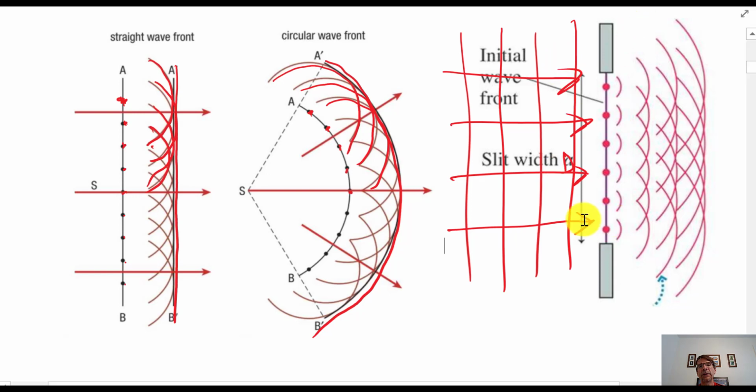When they hit this opening right here, all those points are the source of secondary wavelets. So the bottom line is you get some curvature, especially by the edges. Because it's a wide opening for this particular wave, there's not much bending in the middle here. I'll show you some examples. The bending occurs by the sides, where the barrier or obstacle is, and once again, the bigger the opening, the less the bending. So let me show you some actual ripple tanks and then some animations of diffraction.